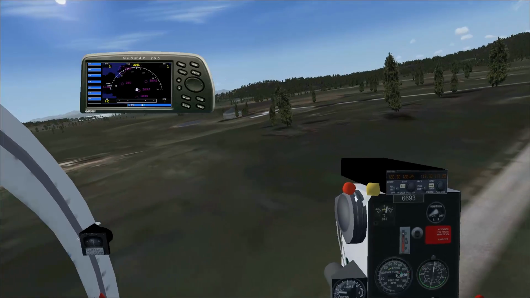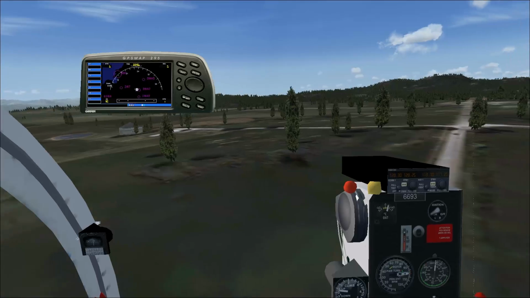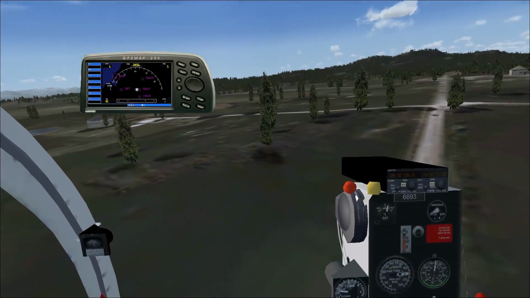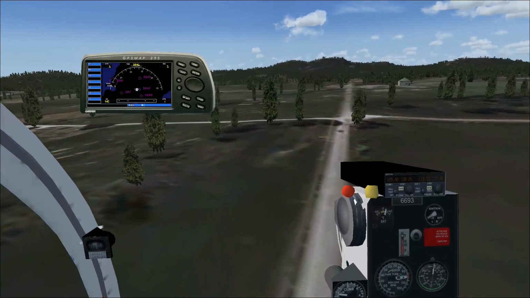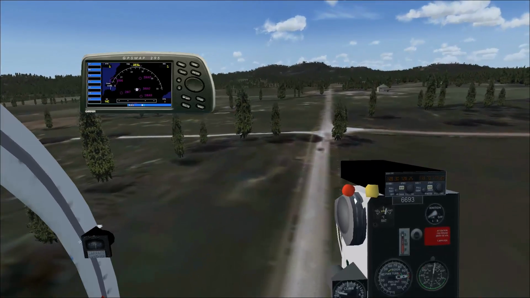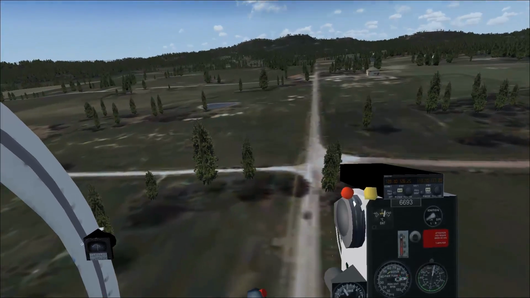Let's go to SWA5, which should be this direction. Yes. I'll meet you guys as we get closer to SWA5. This helicopter is not the fastest helicopter in the world, but it's better than walking.